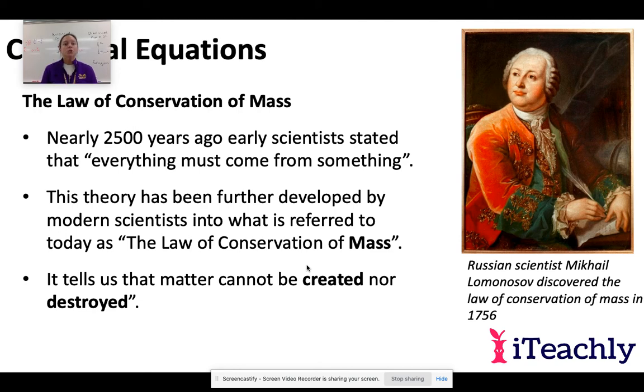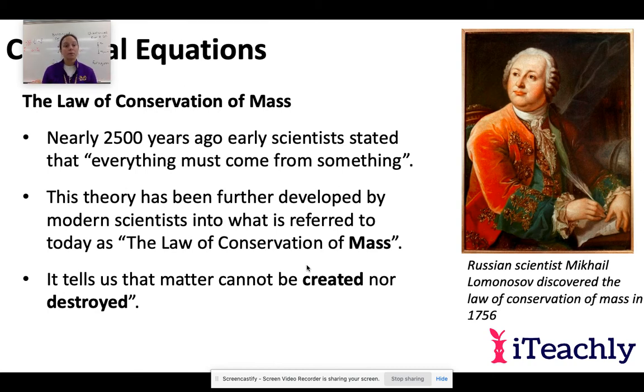Now we're not finished with just writing the chemical equation because of the law of conservation of mass. The law of conservation of mass basically says, not basically, it does, there's no basic about it. It states that matter can't be created or destroyed. As much as magicians like to pretend like they can pull a rabbit out of a magic hat and it appears out of nowhere, that's not true. They're tricking your brain, right? They're illusionists. It's a trick. That rabbit wasn't created. It came from somewhere. So atoms can't be created or destroyed. They have to come from somewhere. This is called the law of conservation of mass.